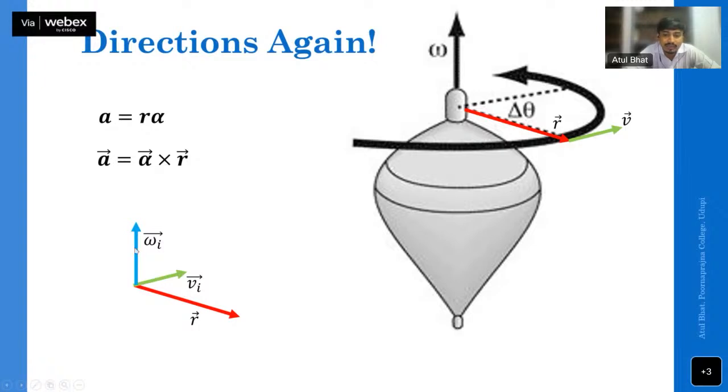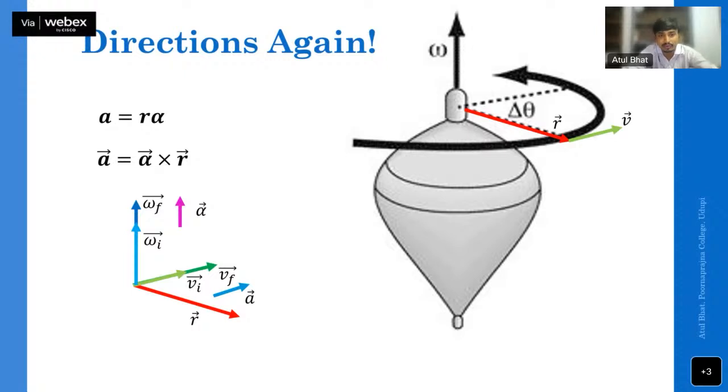So omega was this direction. Now as the velocity changes from vi to vf, acceleration is vf minus vi, and at the same time, this is the direction of acceleration. And similarly, angular velocity, when I consider, that is also going to change as there is an acceleration or a change in velocity, and that change is going to be along the same direction. Now, because omega f and omega i are along the same direction, your angular acceleration, that is alpha, will be along the same direction. Okay, so a and r, they are both perpendicular to alpha.